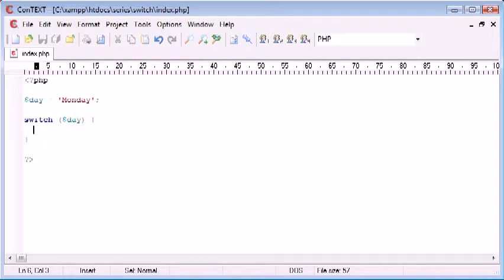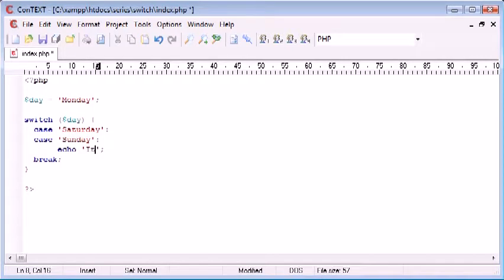If it is a weekend, we could say day equals Alex, and that would not be a weekend because there isn't a weekend day called Alex. So, to do this, I'm basically going to say case. And remember I said we can deal with string data as well. Case Saturday, and then underneath, in fact that's a colon, not a semicolon. Underneath I'm going to say case, I'm not even breaking, I'm just saying case Sunday. Okay. Then I'm going to break, and in here I'm going to write my output.